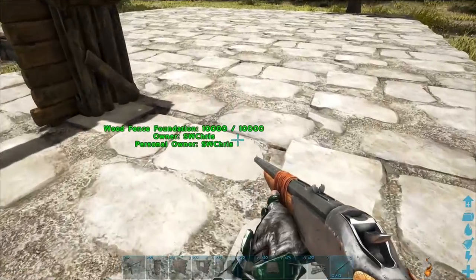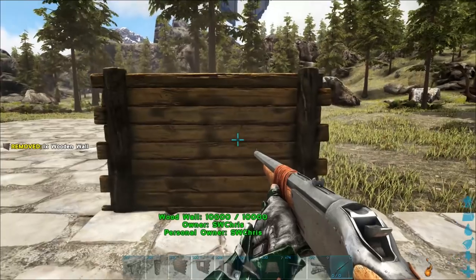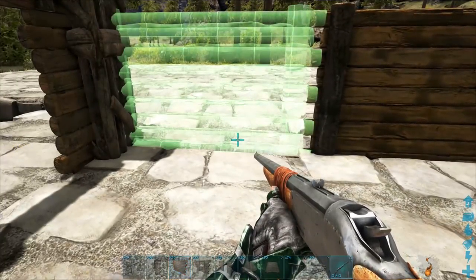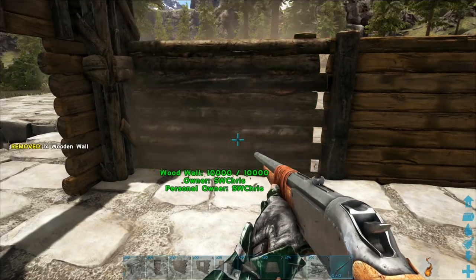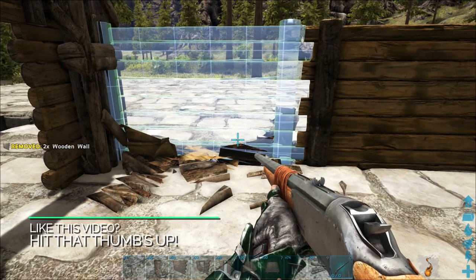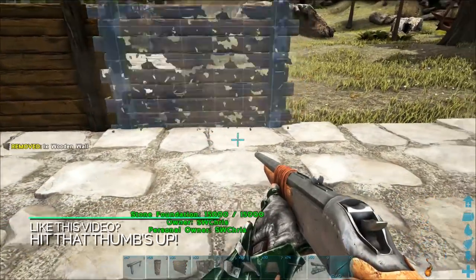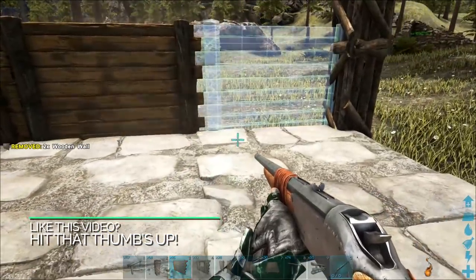Now, to make sure we have the correct snap point on this, I'm going to place a flat wood wall right there and then come over here and use my snap point cycle key. Just set up. Move that up. And not move my mouse when I do it, and place that right there. And then we're going to do basically wood walls all the way across the back here.